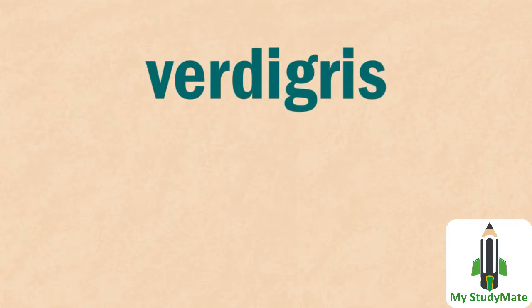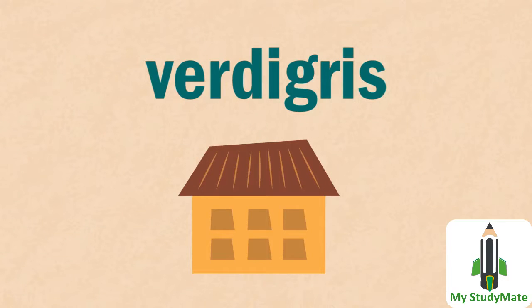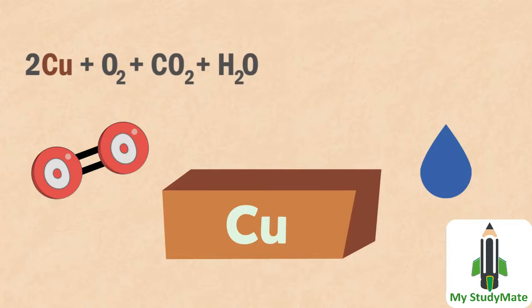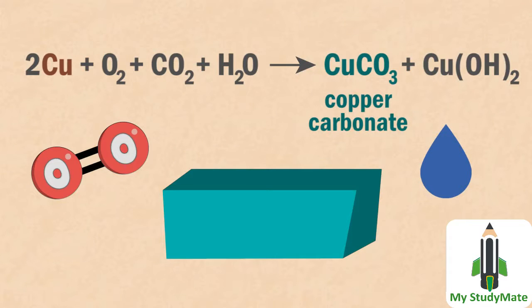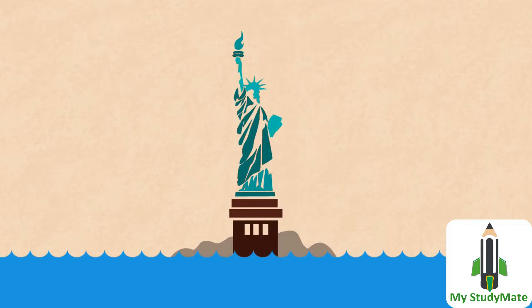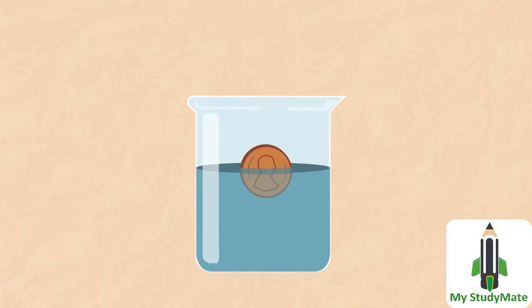The most common reaction of copper is the formation of verdigris, verdigris being the French word for green, on buildings roofed with copper. This happens slowly over time as the copper is oxidized by the oxygen in the air. Then in damp conditions, it slowly reacts to form basic copper carbonate, the pale green covering you may have seen on rooftops or even the Statue of Liberty.